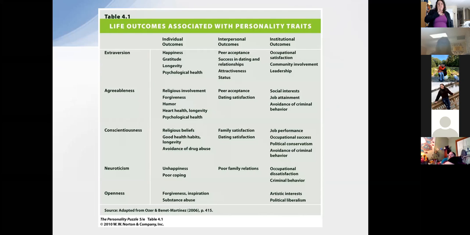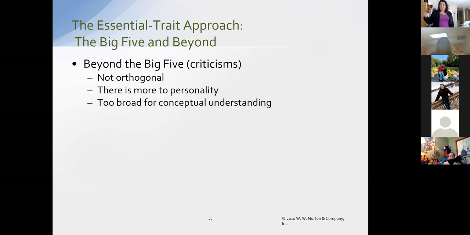There's a lot of research done on the Big Five, so much so that, for example, the MMPI has separate scales for the Big Five traits. And I think there might be other personality inventories that include them as well. But obviously they've been criticized. So people want to look beyond the Big Five as well.